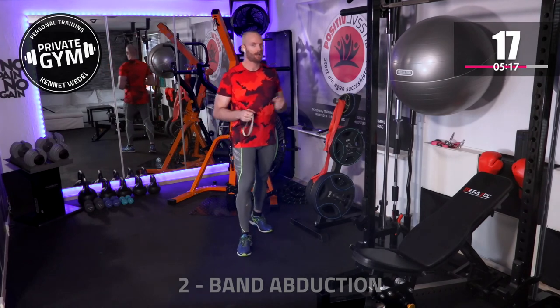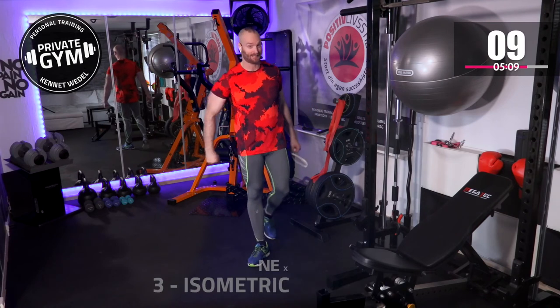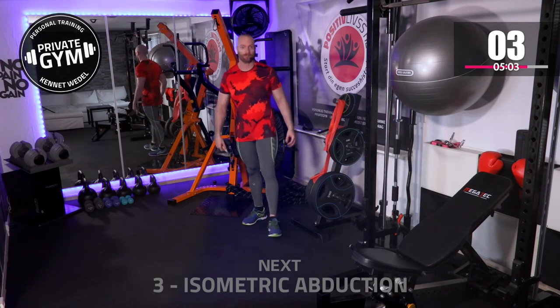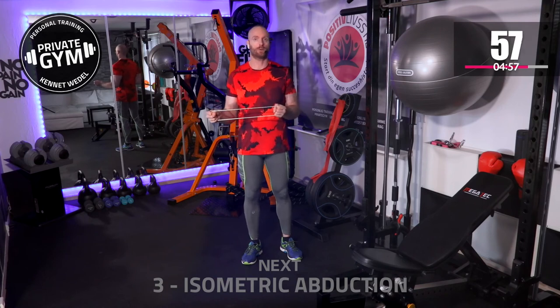And now next up, isometric abduction. So again, like before, add a resistance band and hold it for 20 seconds. 20 seconds. This is a really good stability exercise. 3, 2, 1, and go. Hold it and control your breathing.